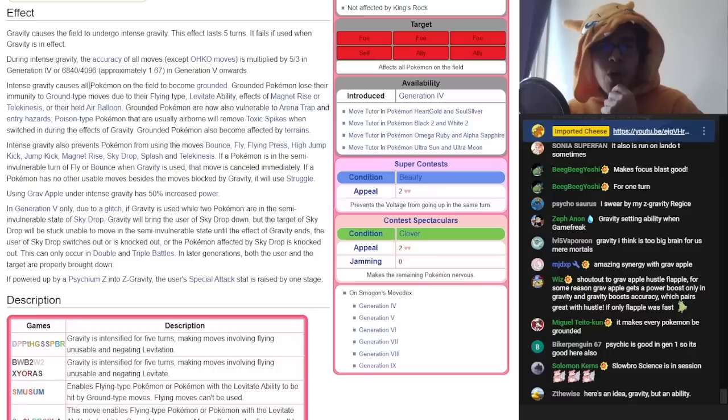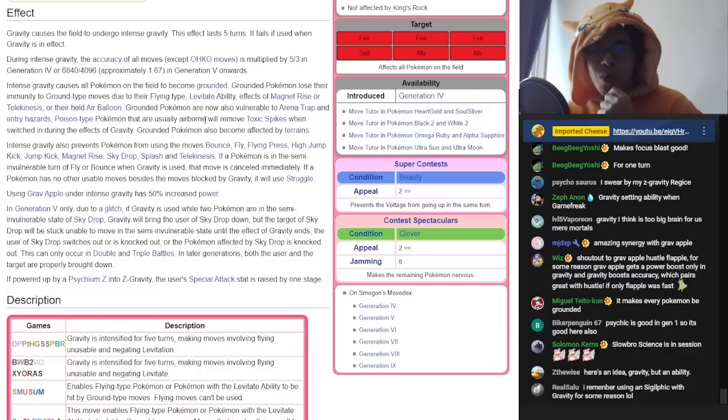Grounded Pokemon are now also vulnerable to arena trap and entry hazards. Poison-type Pokemon that are usually airborne will remove toxic spikes when switched in during the effects of gravity. Grounded Pokemon also become affected by terrains.